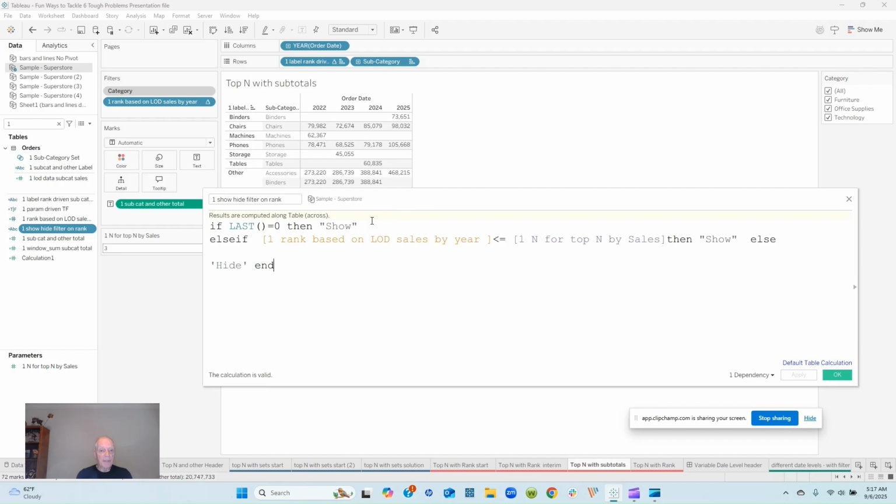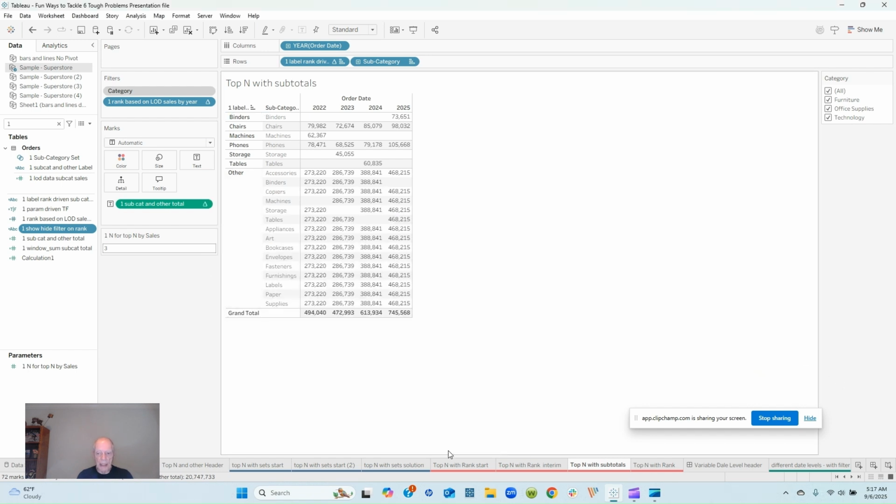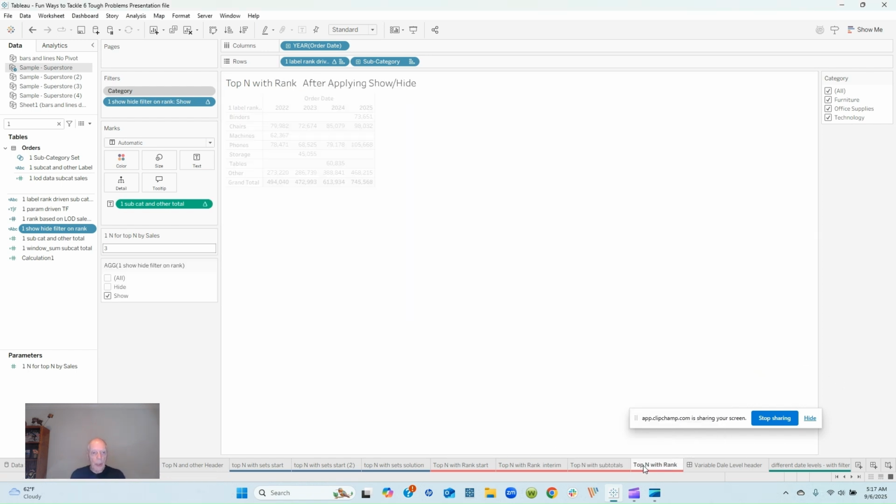All this says is if the last value in our chart is designated 0, I want to see that value, so I use show. And if it's anything else, any one of these values, then I want to hide all the other values. And all we're going to do is drop that on our chart.